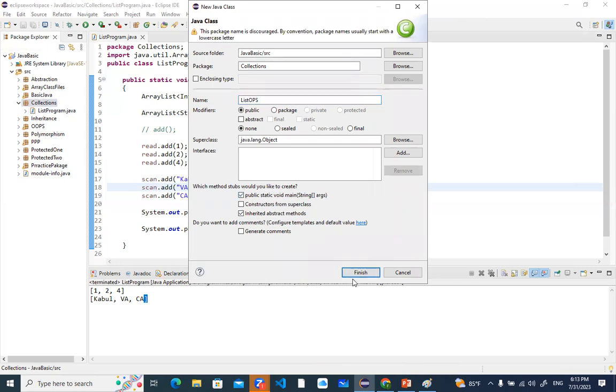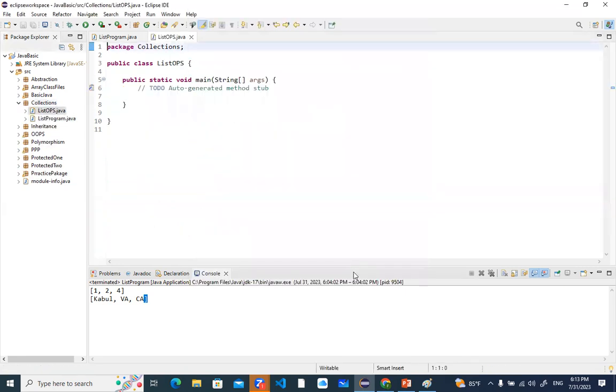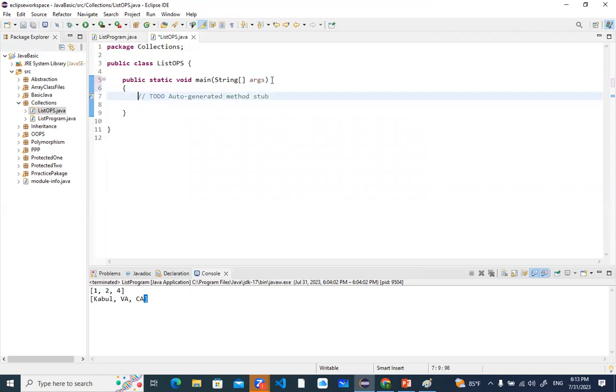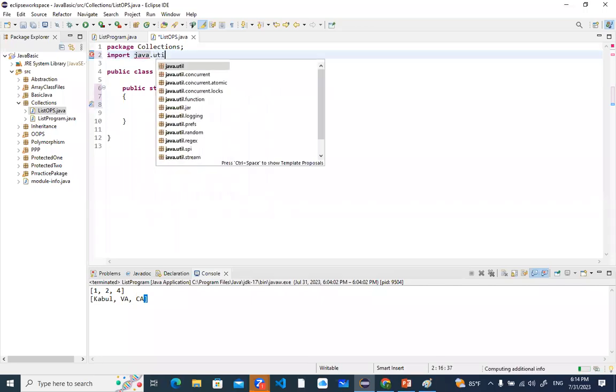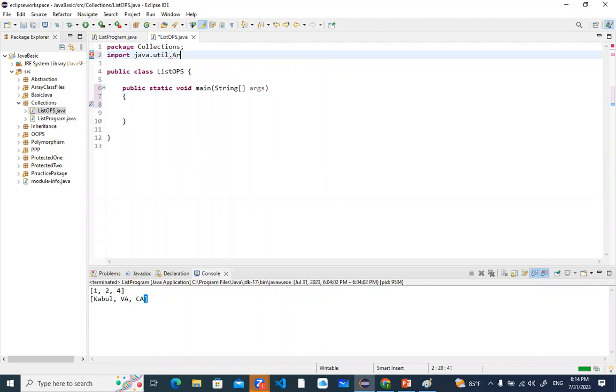I'll click on public static void main. Let me delete this. Before starting the program, write the import java.util.ArrayList.